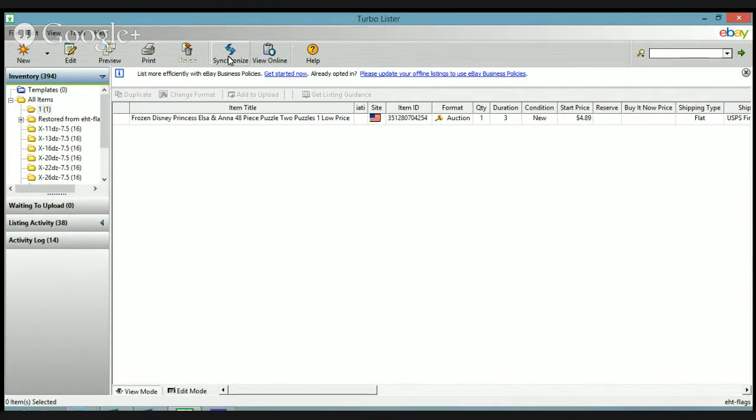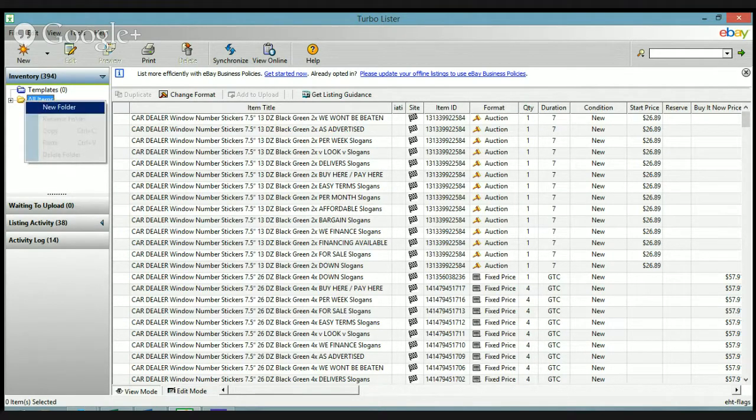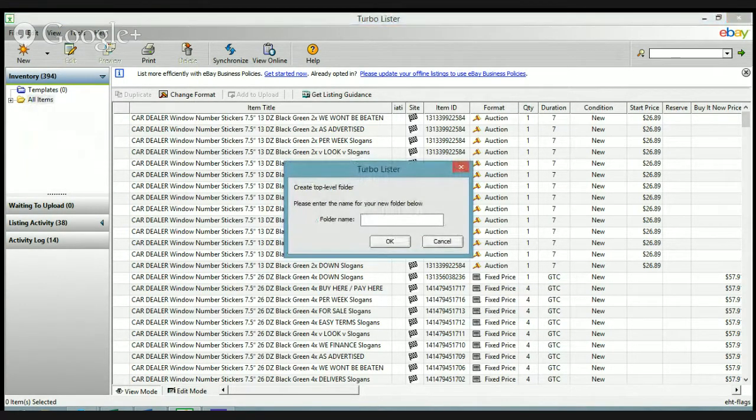I don't synchronize anything. I do everything manually that I want to do. Many of you have never used TurboLister, so let's start with creating a folder. I'm going to create this folder and give it the name numbers.